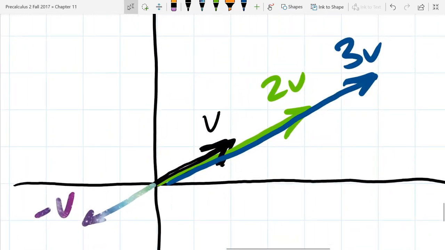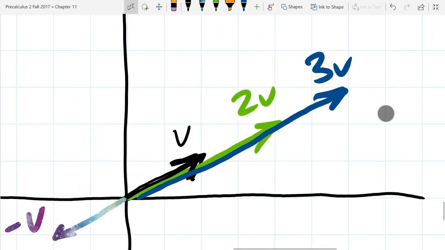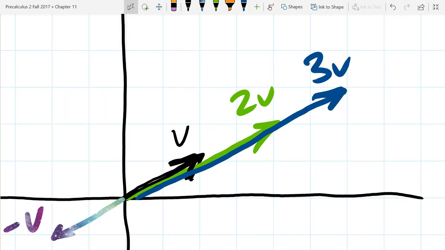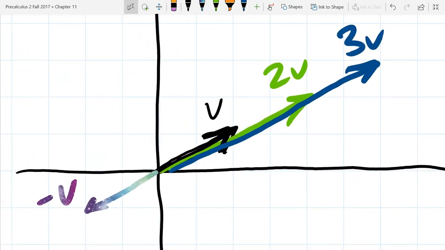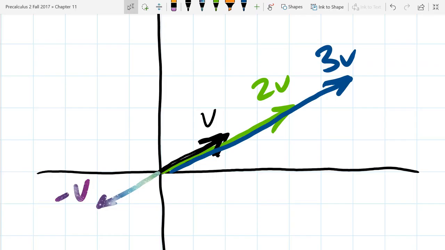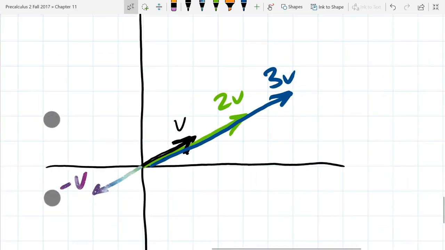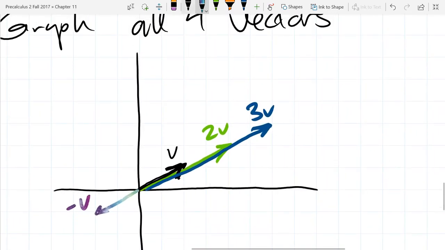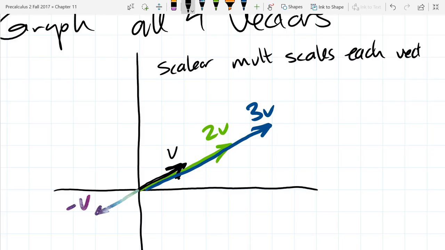All right, so if you had to describe what scalar multiplication does graphically, what would be a good way to describe what positive integer values do? 2 and 3, I think you can see what 4 would do. Basically, you're just going to stretch it out or scale it by that number. So with positive integer values, it got 2 times bigger, 3 times bigger, 4 times bigger. When we did negative, it went the opposite direction. So that's another reason why we call them scalars: when we multiply, it scales the vector. It doesn't change the direction, but it does change the amount or the scale in that direction. So it scales each vector. Negatives turn them around. Negatives reverse the direction.